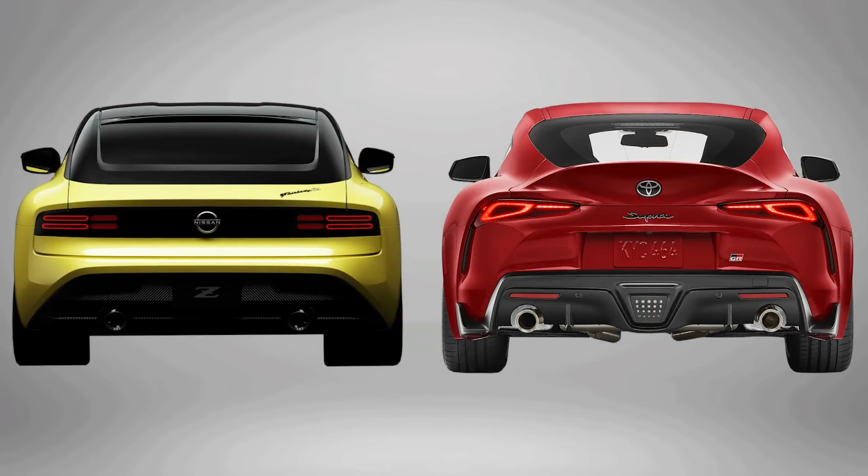I prefer the Supra over the Z on this one. I do think the Fairlady Z emblem looks out of place here, and like I said earlier, the Supra just works. Some say the Z's rear looks like a Mustang, but I kind of see Dodge Challenger also. It would have been cool to see MK4 taillights on the Supra that they took photos of when it was still out testing, but Toyota finally settled on these, so this is what we get. Maybe they'll update them for the future, or the aftermarket will supply something similar. Let me know what you prefer, the Z or the Supra.